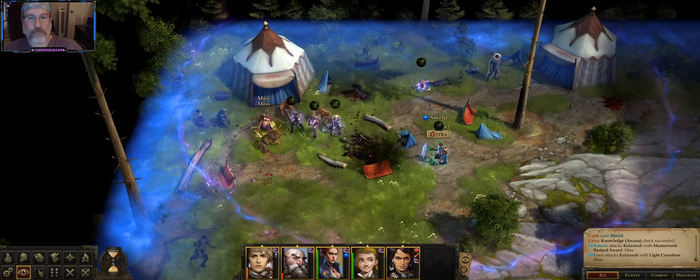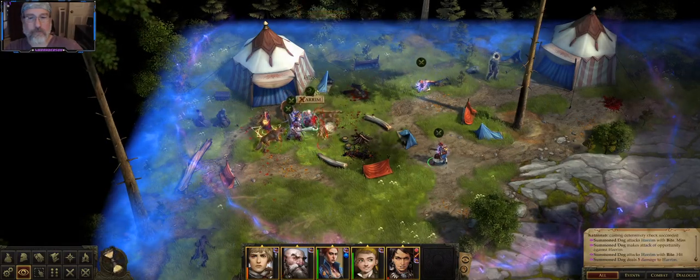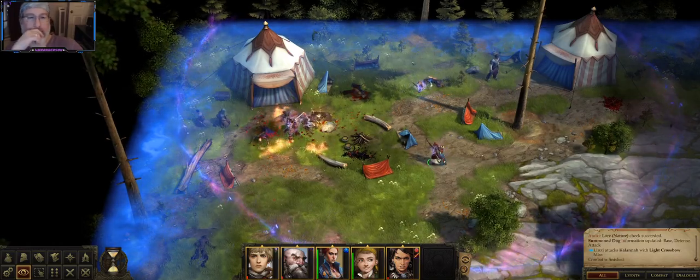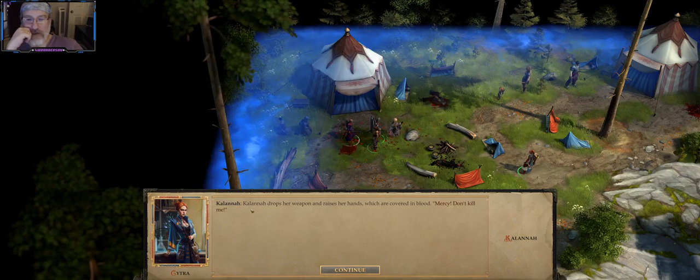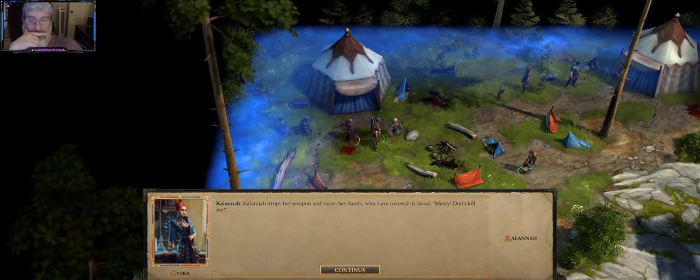They go down! I require... Here we go, we got him. Oh, she stood up, she wasn't dead. Kalana drops her weapon and raises her hands, which are covered with blood. Mercy, don't kill me!